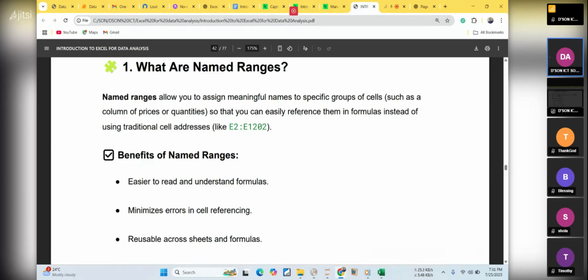You can reference that range by a name as if it is a column name, instead of putting E2 to E1202 as we have it in our worksheet.